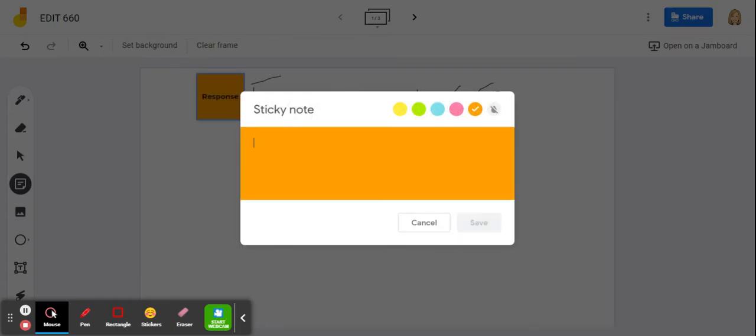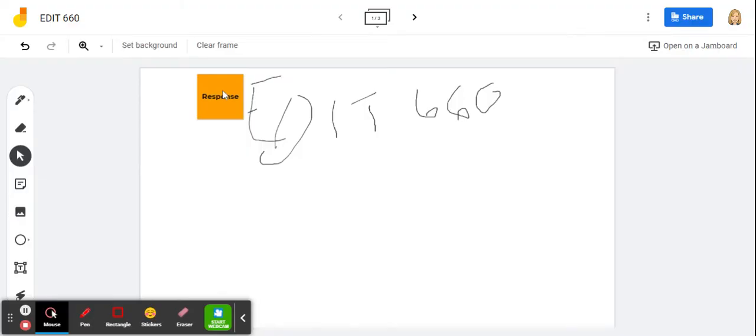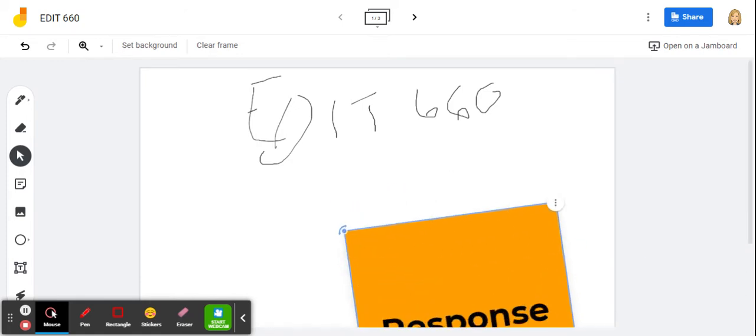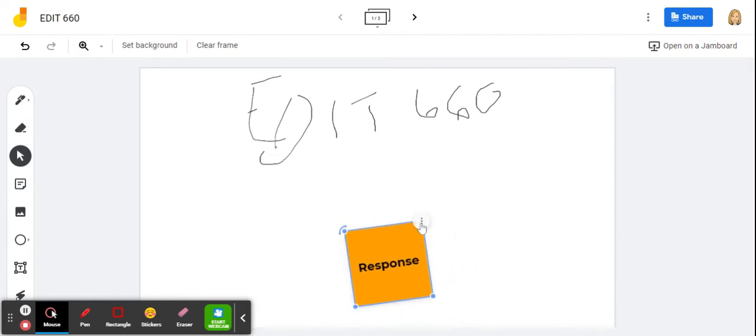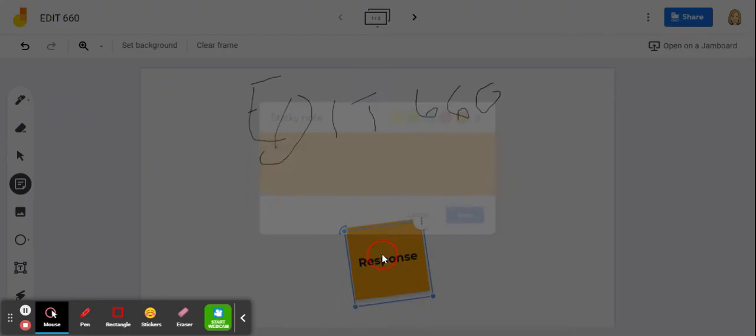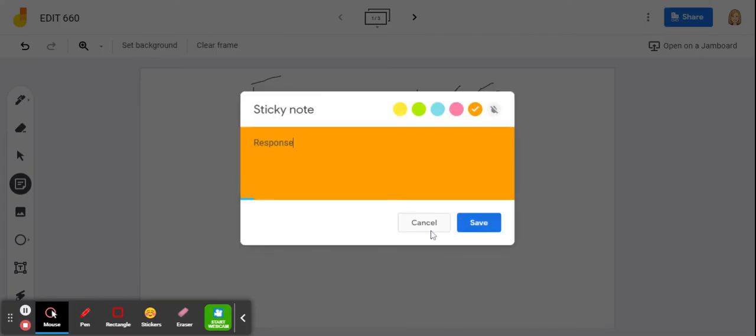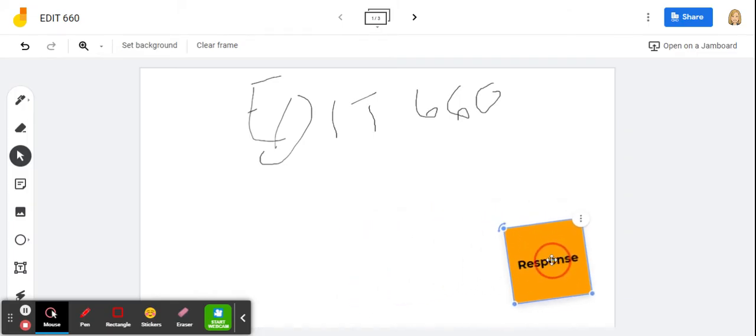So you can see the sticky note does automatically put it up here, but they can move it around. They can change the placement. They can change the side. You're, of course, going to have that one student that likes their answers to be shown. But it's good. And then if they want to go back and maybe edit something, they can do that right there. So you have the sticky notes. That's really fun to use. This could be something that's used asynchronous or synchronous. Maybe you have them come back in later on their own, or maybe you're doing it all together.